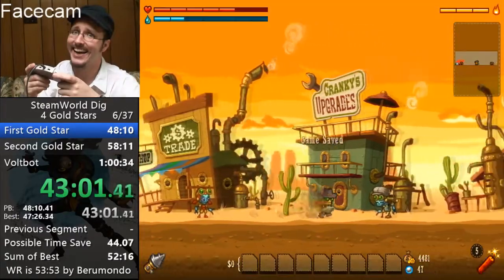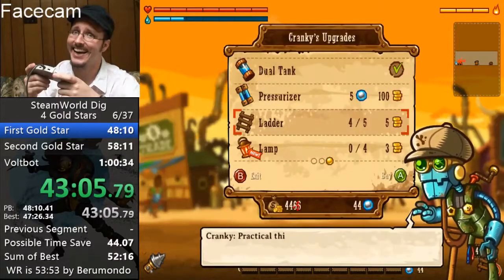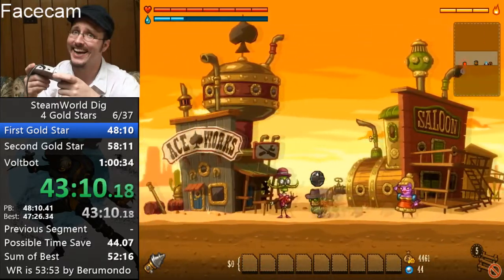So as you can see now, we're at 12.3 thousand. So just 8,000 more and we'll have the first gold star in the bag.